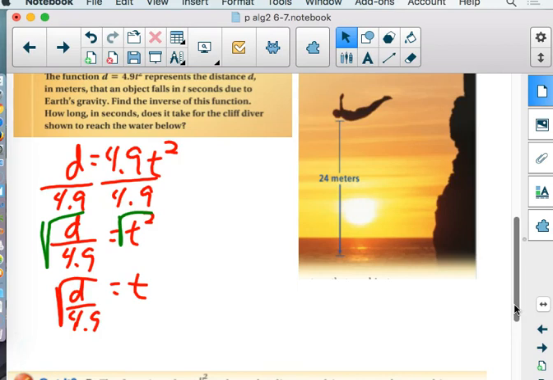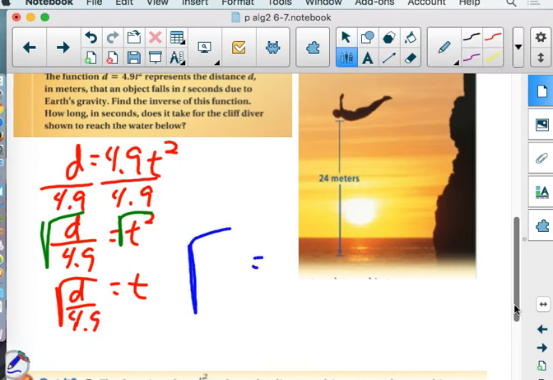We've got this crazy person jumping off a cliff over here, and they're going to jump off 24 meters. So I guess the real question is, will they be able to scream all the way down, or are they going to have to take a breath? How long is this going to be screaming? So the distance is 24 meters. We've got 4.9.